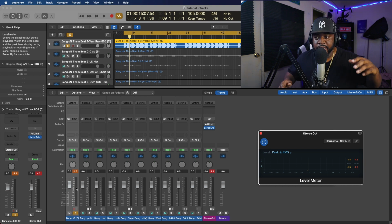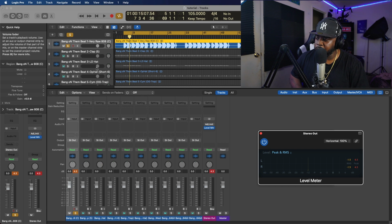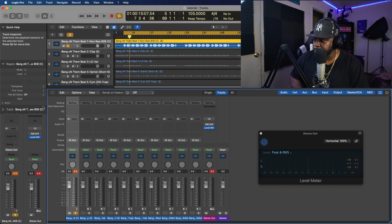So in order to get a balanced mix and get everything looking green again, you definitely wanna go over here. Now Logic has, in the region, a gain part where you can actually turn things down. So if it's looking like that, definitely bring it down. Bring it down to where your meters are starting to hit green a little bit. Around negative 12 is pretty good for the kick and the 808. So let's bring it down a little bit.